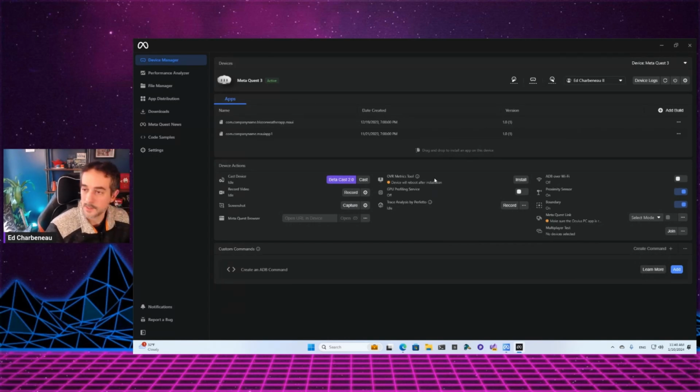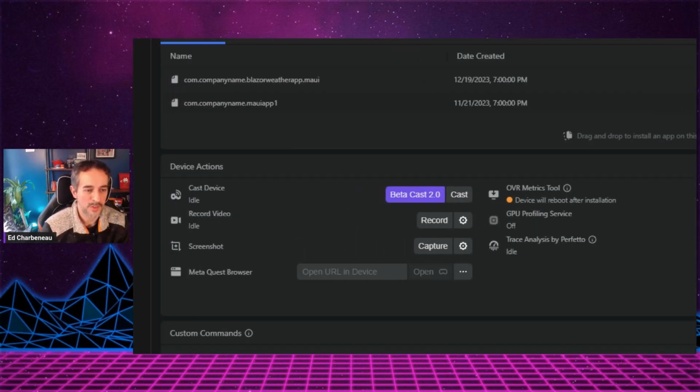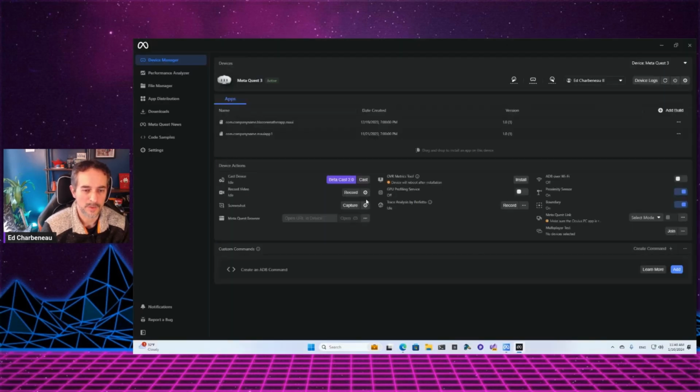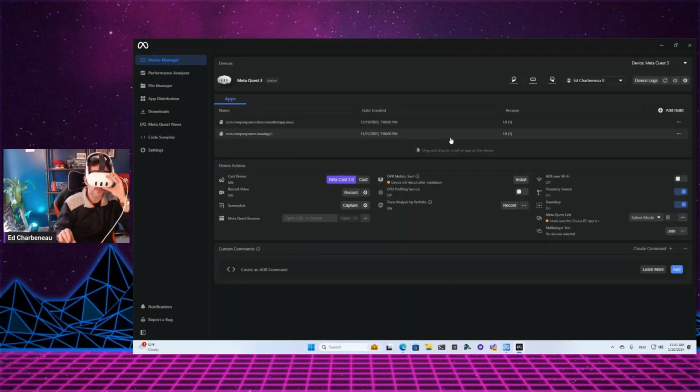It's a little hard for me to see how detailed this dashboard is. But what I'm focused in on here is these device actions. We're going to try to hit cast and see if I can share my screen from my VR headset. So inside of my headset, I'm getting a quick check to make sure that developer mode is enabled. Casting and streaming at the same time has become a little bit of an issue. So trying to get my debugger, there's a prompt, a challenge that comes up. Actually, the best thing to do right now might be to reset the headset.